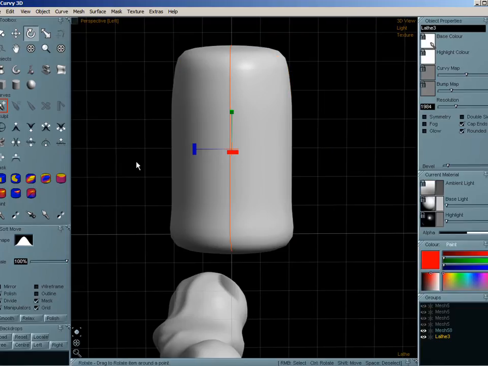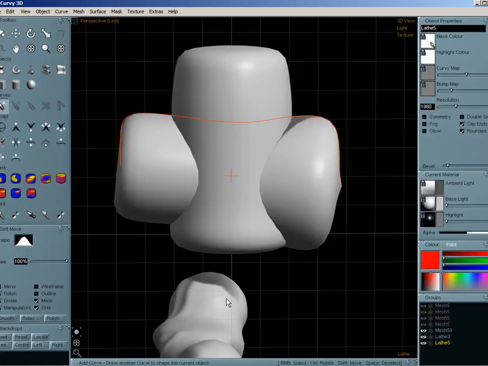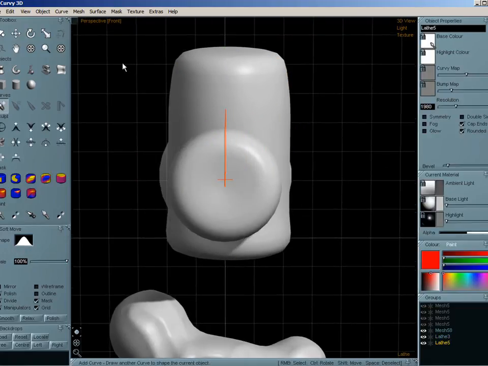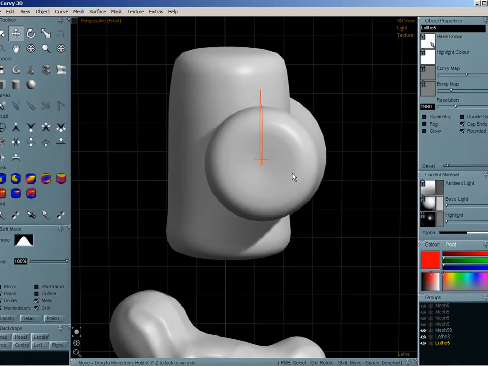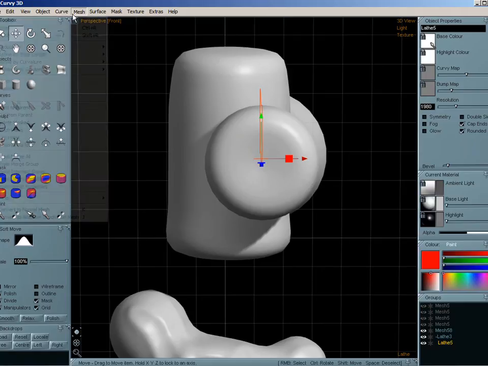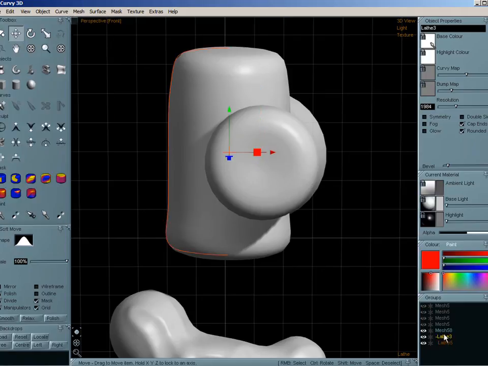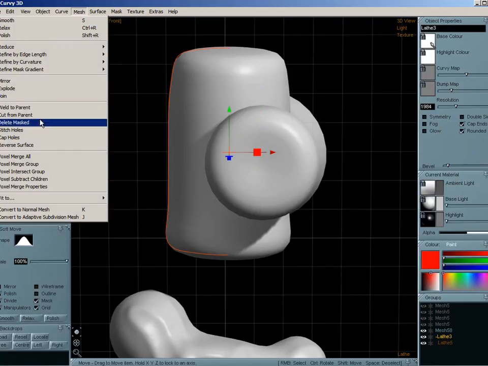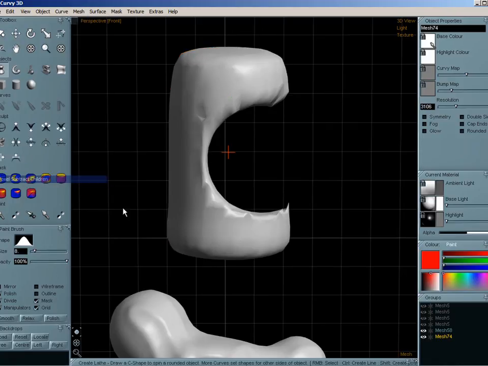Whoops. And I'll move this off center. Now I'll subtract children. And it's effectively taken a big bite.